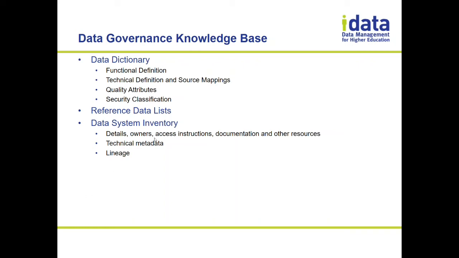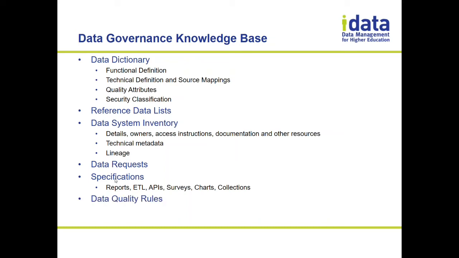And we do a whole webinar on the use of a data system inventory and what you want to have in that. The data request process is the other one, which then tends to generate your specification. So if someone's asked for a report, then you want to document the report, and that report becomes the requirements and specifications for building it, as well as the documentation afterwards. So reports, ETLs, APIs, surveys, charts, collections, those are the things that get documented in there.